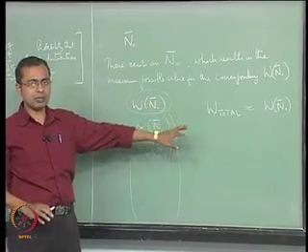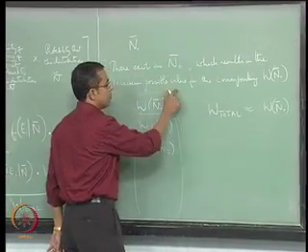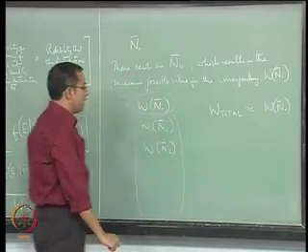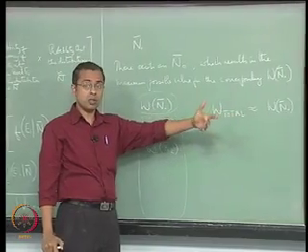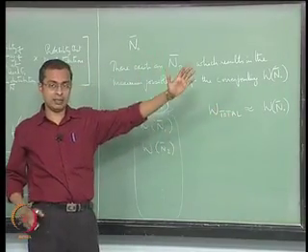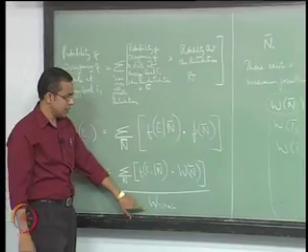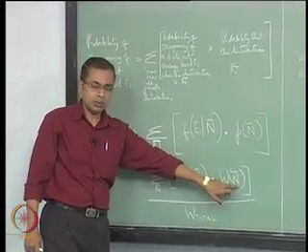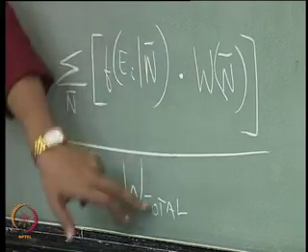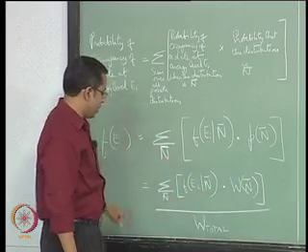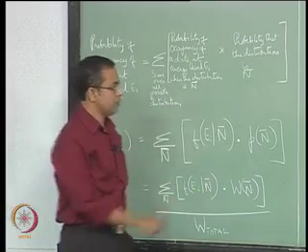So it is not just an idea arbitrarily thrown in, it is a reasonable idea for the system we are dealing with. So we are saying that there exists an n bar 0 which results in the maximum possible value for the corresponding W n bar 0, and which creates this situation that the W total is almost equal to W n bar 0, because it is not just a marginal maximum, it is a maximum by a long stretch, it is much larger than everything else combined. So therefore if you go back to our original expression, if this is W n bar 0, then this term by this term is essentially equal to 1 more or less, because they are both more or less the same, okay. So therefore if you are able to identify this maximum distribution, we have the following situation.